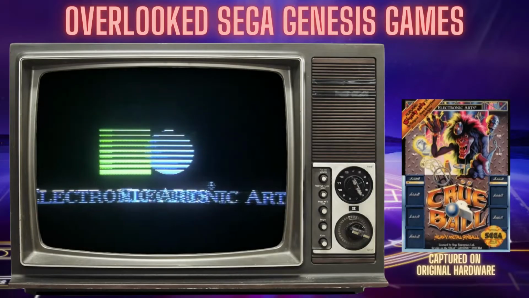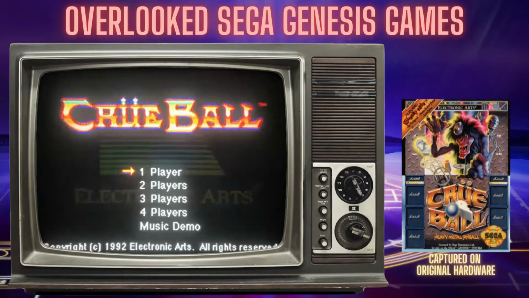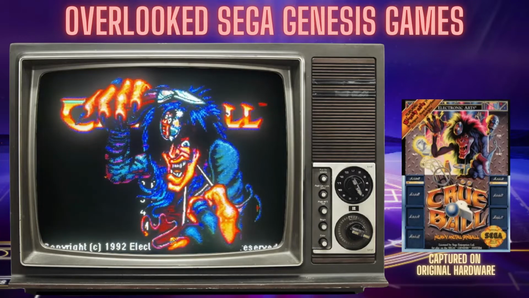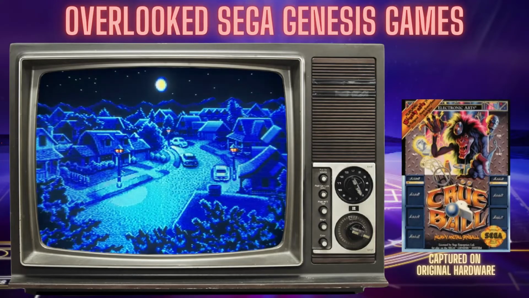Back in 1992, when Electronic Arts was cool, they actually released a good game. They released several good games for the Sega Genesis, actually. Crue Ball is one of them. Man, if I could count all the hours that I put into this, just chilling out, relaxing, and playing a video pinball game after work, there'd be a lot of hours.